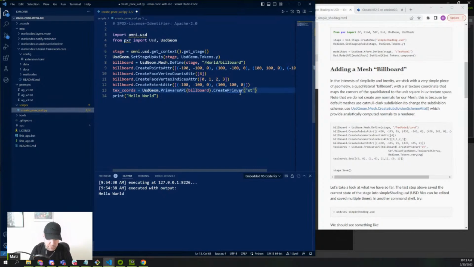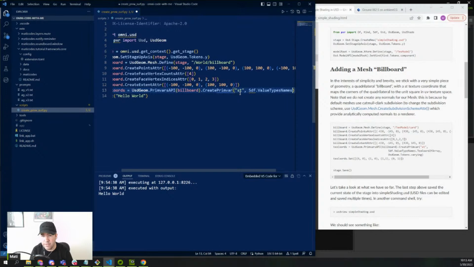ST is another name for UV, and the default name that most folks use for the UV attribute on meshes. So for greater portability, you're going to have a better time naming your UVs based off of what folks are expecting.